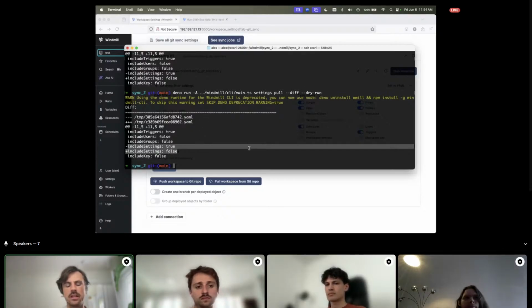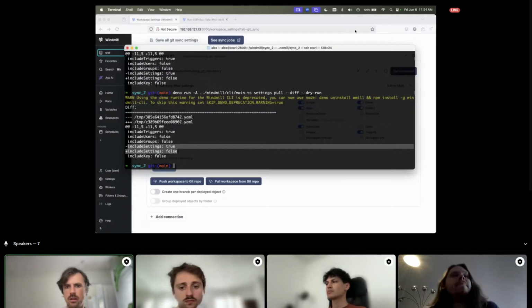The next step will be to support multiple workspaces within the same repo, so you could have a Windmill YAML file that has different settings depending on what workspace flag you're working on. So expect some improvements there soon.